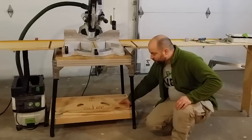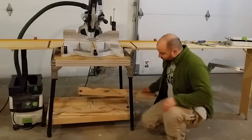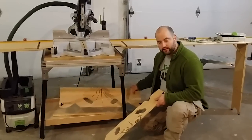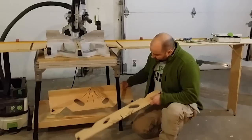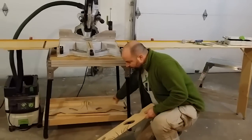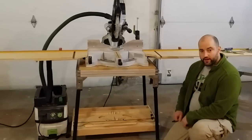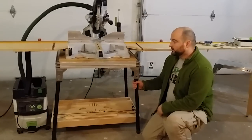And it gives me a place to store a couple of my jigs. So I've got a crown molding cutting jig right here, and also a jig for small parts. When you're cutting little detail moldings and everything, they tend to either snap the piece way back or crack or something like that. This gives like an auxiliary zero clearance fence at the back of the cut. What I did was I made both of these jigs short enough and designed this tray actually. The jigs fit right down in there. So let's actually grab these now. I'm going to jump back up and we'll take a look at how those two jigs work.